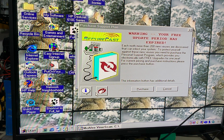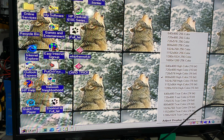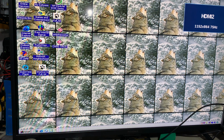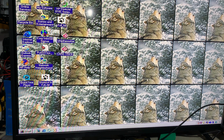back to the issue at hand here. We have McCrappy on the screen. Purchase support plan to secure fast or the 200 viruses are blah blah blah. Well, we don't have any viruses at this point that we're going to concern ourselves with. But we have the wonderful McCrappy V-Shield. We got display capabilities. And I don't think Windows has any significant... it did it. Holy cow, it did it. But it looks terrible, so let's undo that. Let's go back to 720. It still looks like puke, but whatever. That could be the adapter I'm using too. It is a China special, so who knows.